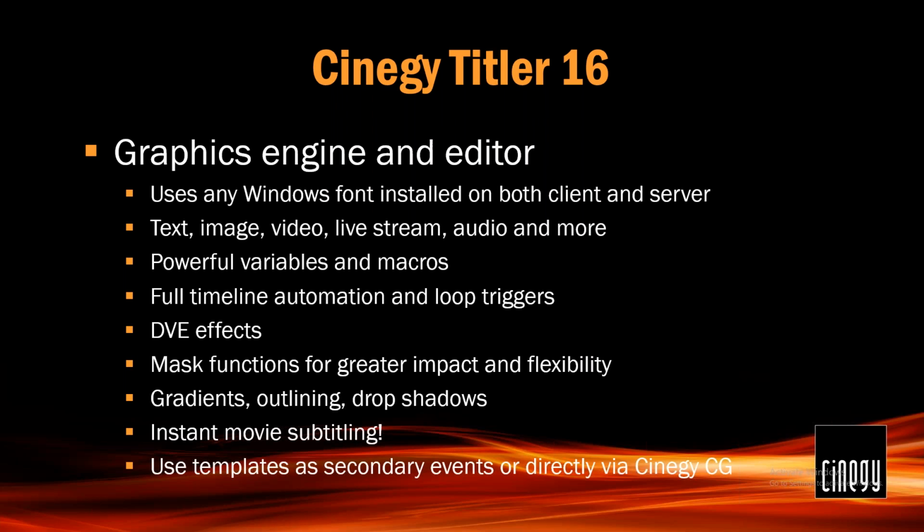You can have text, images, videos, live streams, audios, and so on. You can have variables and macros that do stuff. You have a full set of timeline automation. You can basically timeline automate pretty much anything, and also you can set a variable associated with that. Then there is also loop triggering, which can be done in a variety of different ways. Loop triggers can be set inside the templates and also operated from outside the templates, directly from Air Control, for instance, or from Cinegy CG. I mentioned before DVE effects.